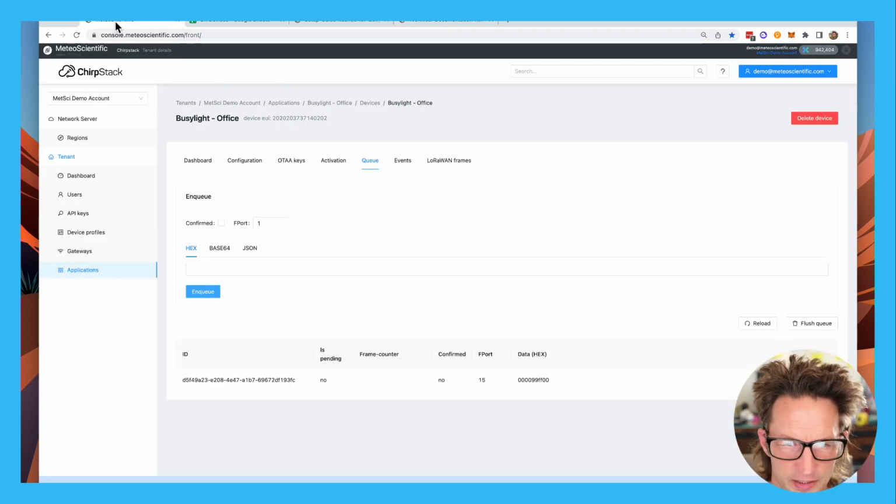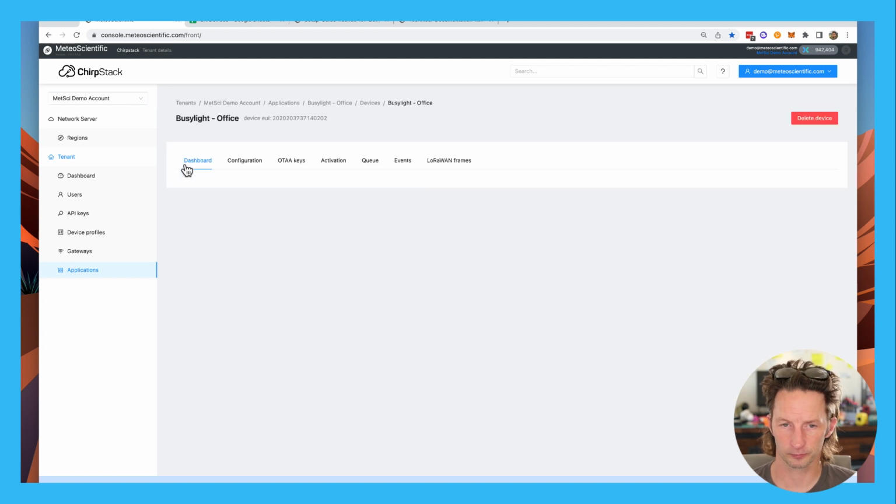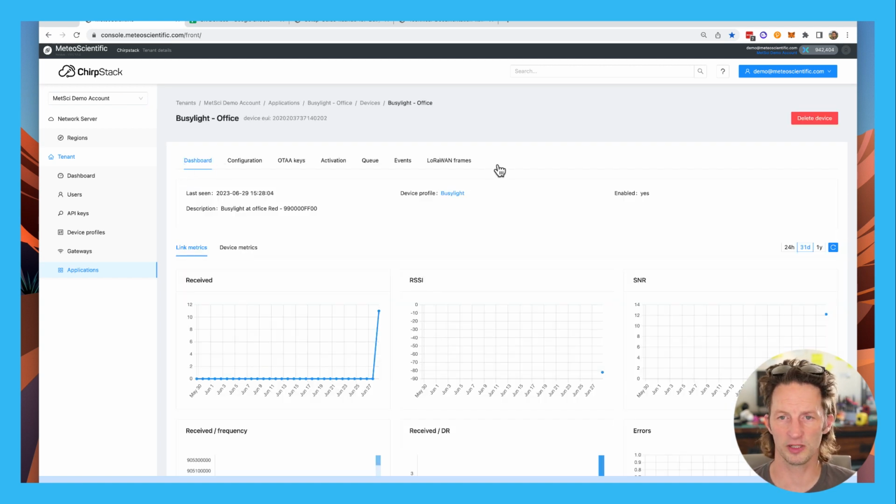That's how you use a Class C device. You can see that the onboarding process is pretty much no different than any other device. I made this really easy for this specific device because there's already a template in there. But if you're going to do your own template, just remember that the only thing you need to change that is outside of normal is when you're doing the initial onboard piece, it'll say, do you want this thing to be Class C? And you got to switch that toggle over so that it is Class C. For right now, we've got a device that is onboarded and working.